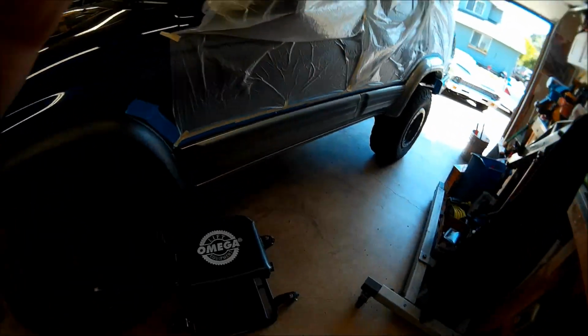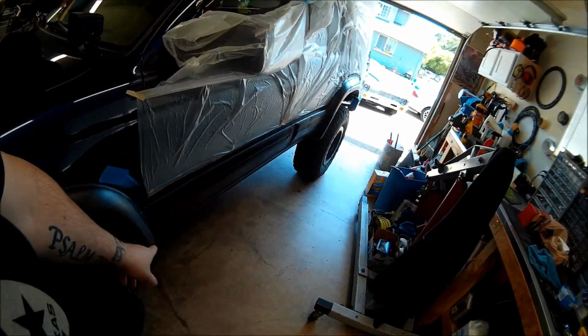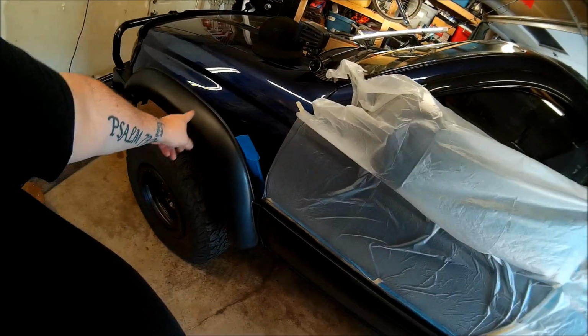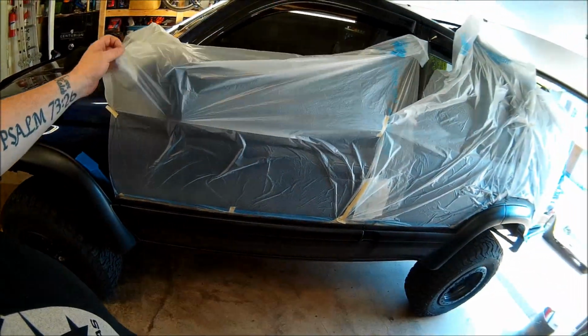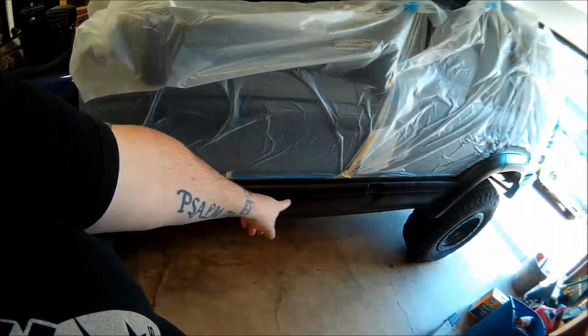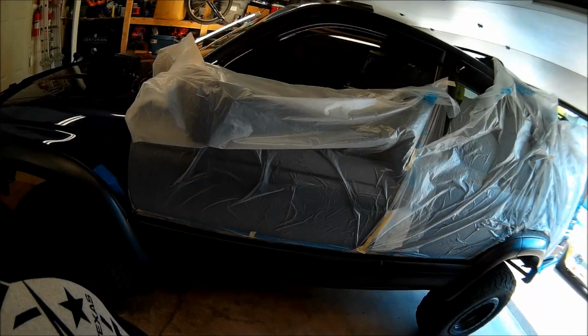do the other side. Okay, I got it all painted right now. It looks kind of blotchy because it's drying. Hopefully it'll settle down and be as smooth as this one. Right now I'm gonna pull all this off, start working on peeling that back. I'll show you how that works in a second, and then we'll get going on the other side.